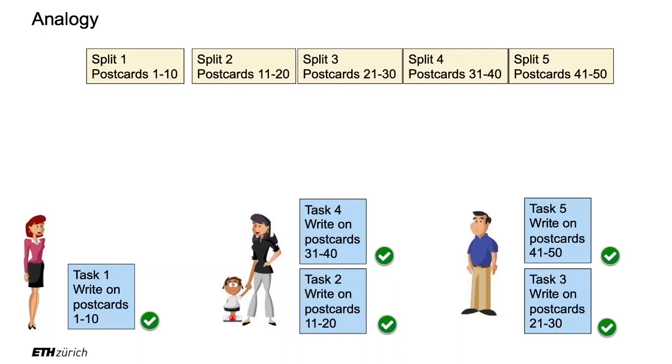For whom is that clear? Who sees the direct relationship now with CPUs, memory, slots, tasks, and splits in MapReduce? This is exactly the same thing. And the same thing goes in the map phase, and the same thing goes in the reduce phase. No matter what phase you're looking at, it's always, always, always working that way.